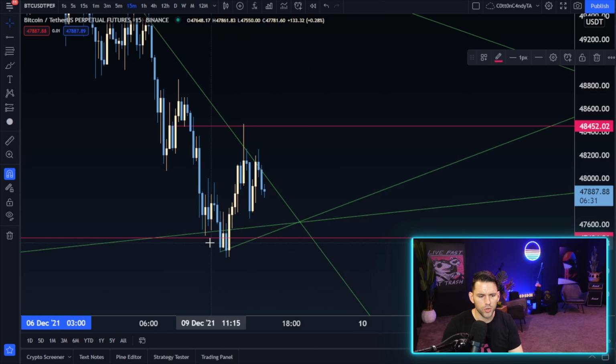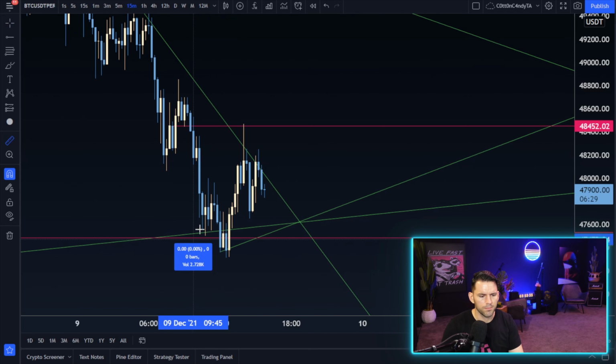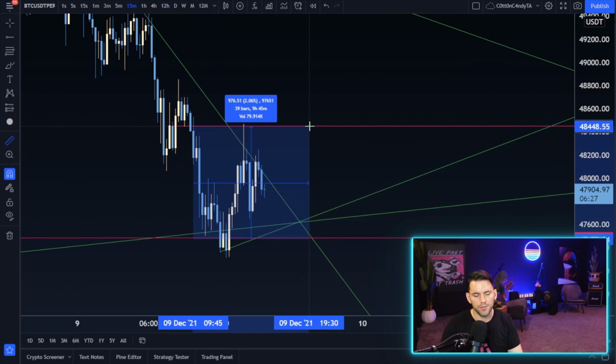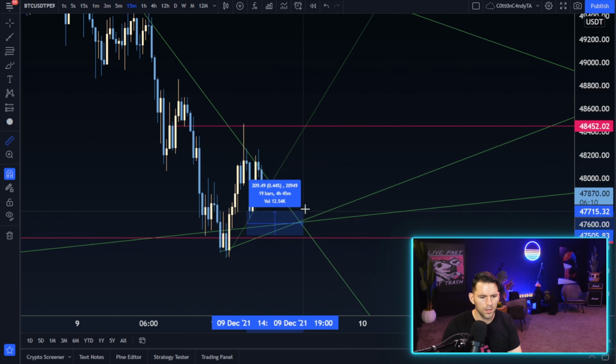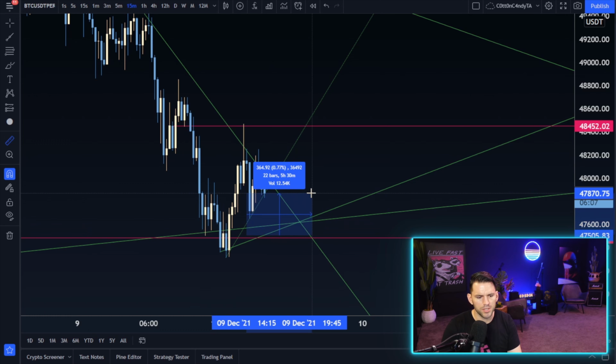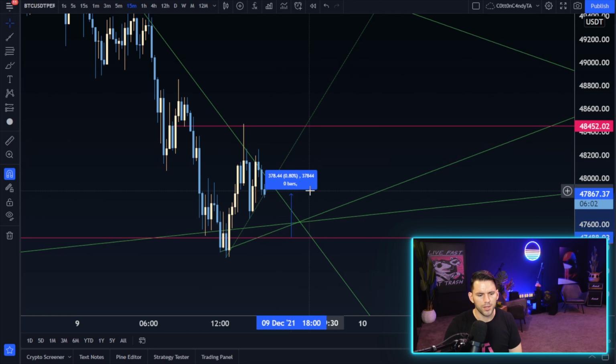Because again, if you were just swing trading, you would have taken your profits from here to here and you have 2%. And if you're like me and you trade 100x at $2,500, that would have been equal to $5,000. So you would have made your $5,000 on that trade and that's it. Alternatively, you have this trend here, which is the 15-minute trend, going from this guy to this guy. Probably going to have around 80% or so profits here. If you measure from the bottom properly, you're at exactly 80% profits right there. So if it breaks your trend, you're taking a fraction of what you would have if you weren't saying this is a swing trade.